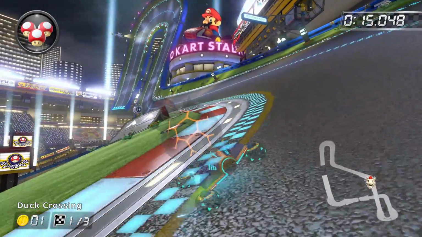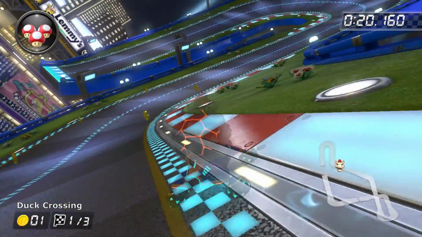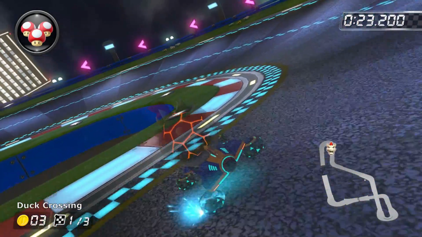The alternative is to tightly drift around the platform and angle it so that you face the next turn when you release it. This part is fairly straightforward. There are some drifts that need to be released as soon as the kart is angled towards the next turn, and you can collect both coins pretty easily.